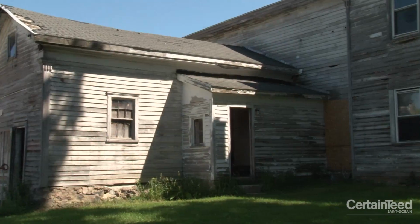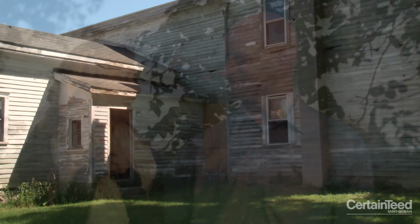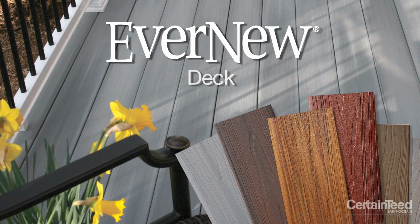Oh, great. Well, Craig and Allison, on the back side of the house, I know we talked about having a large exterior living space. Do you have any ideas for what you would like for your exterior living space? Well, I know my wife has some ideas. Ever since we bought this house, I've been dreaming about a very large square-shaped deck coming off the kitchen with a nice size sliding door, and dreaming about all the nice parties we could have out there with the barbecue. And the nice thing is the CertainTeed Evernew decking comes in large lengths, so we can limit the seams and those type of things.